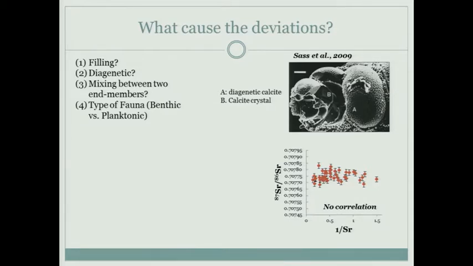And you can also see here in B, there's this almost cubic shape, because calcite doesn't have a cubic shape; here, it is growth of a calcite crystal. These two options can also slightly change the strontium isotopic composition that you get. What about the mixing of two end members? It is very common to plot the strontium ratio versus 1 over strontium to find out whether we have a two end member mixture. As you can see here, there's no correlation, there's no linear array, which means there's no mixture. We were indeed able to analyze only the calcium carbonate in this rock of the fauna, but we are still dealing with some filling or diagenetic events.